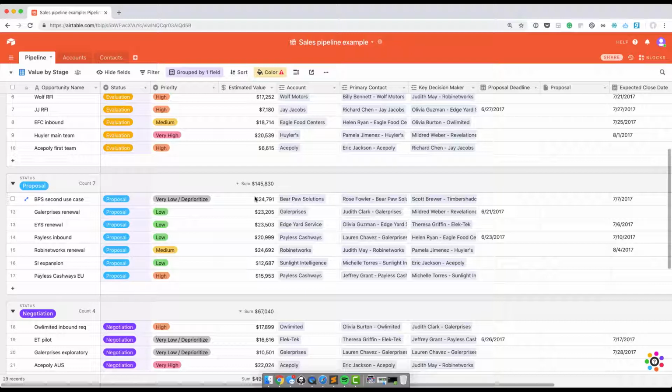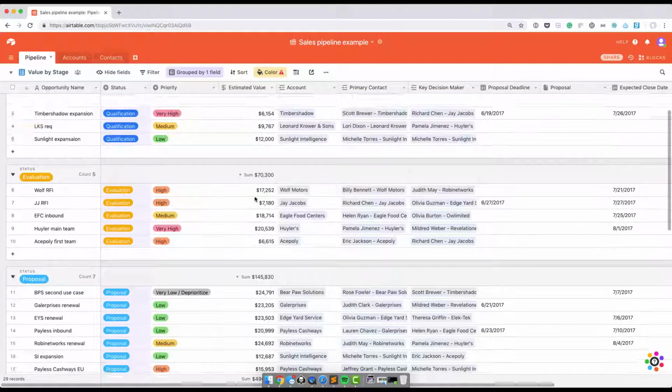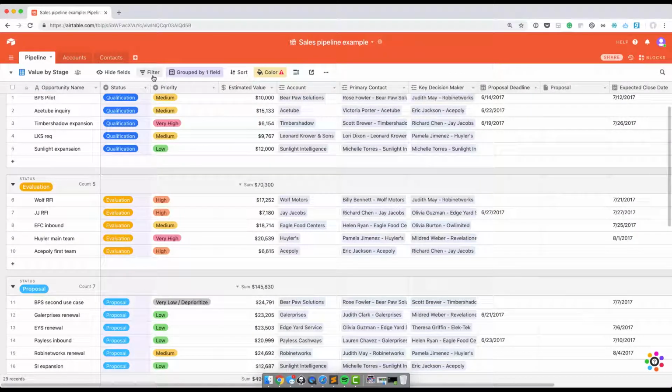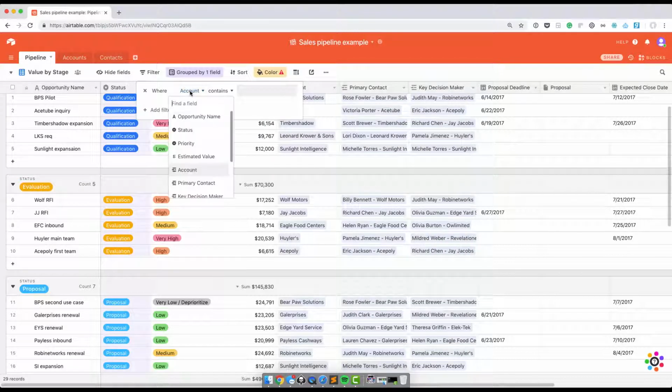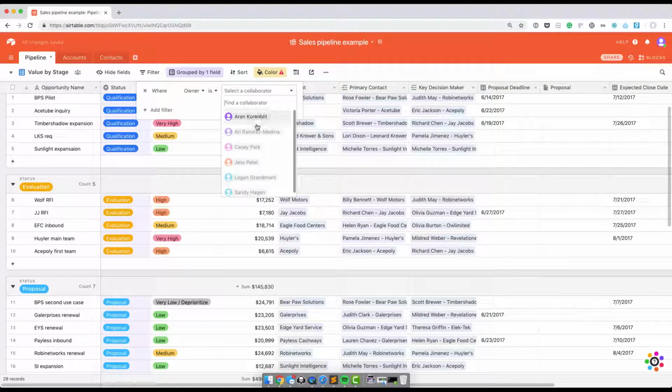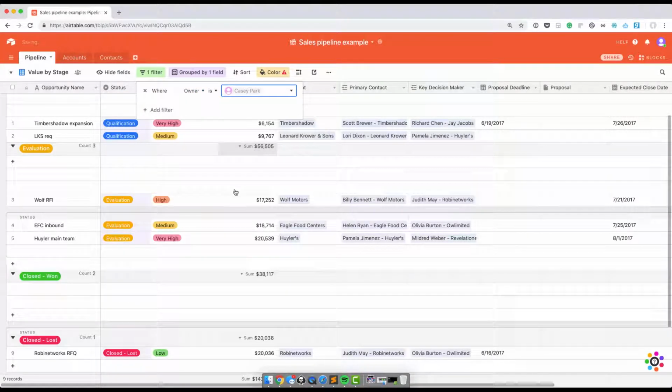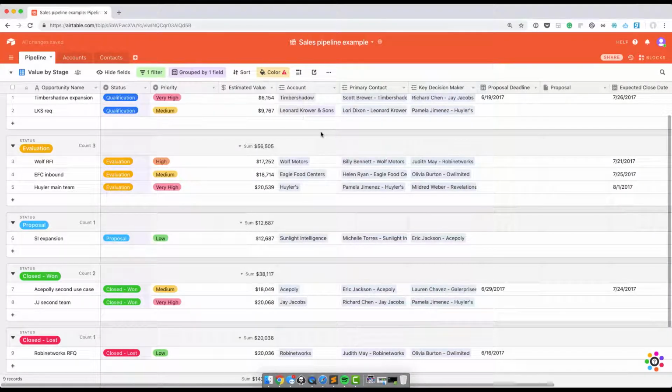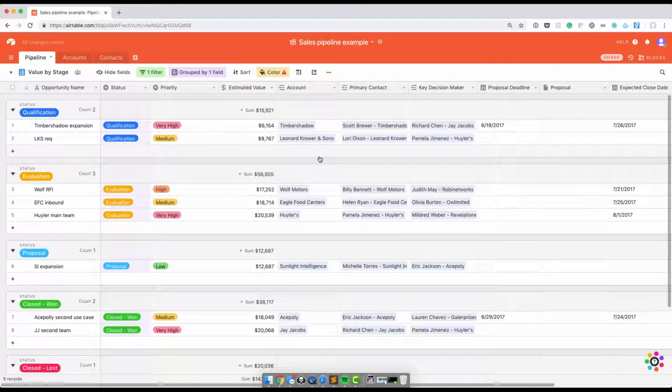Now, that's great as a sales manager. But if I was an individual sales rep, I want to know where my deals are in the pipeline to know where I should focus. So there's 2 ways to do that. The first is to filter this list based on owner. So let's say I am Casey Park, and that gives me a sheet view of all of my deals.